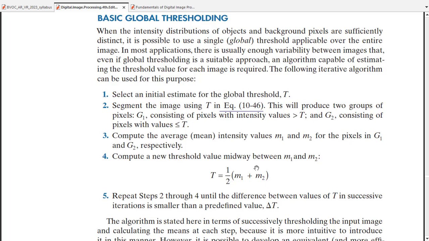Compute the new threshold value as the mid value of M1 and M2: T equals 1 divided by 2 of M1 plus M2. Repeat steps 2 through 4 until the difference between values of T in successive iterations is smaller than the predefined value delta T.